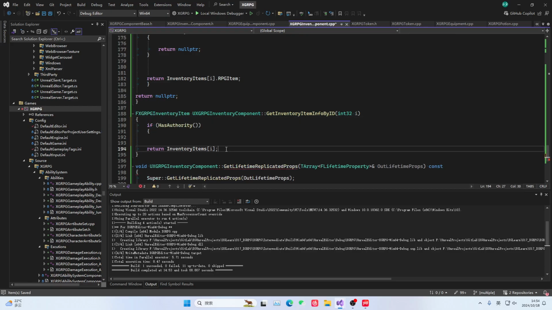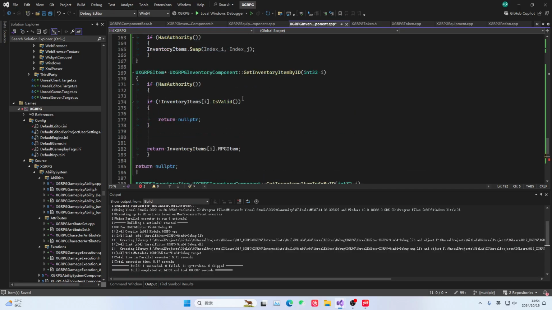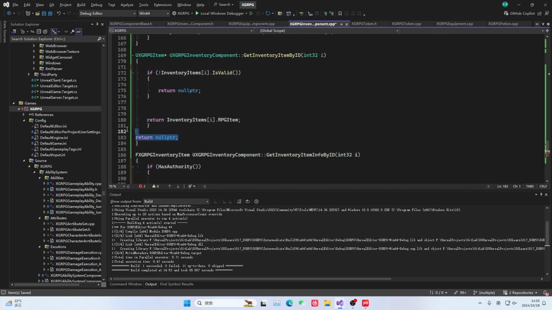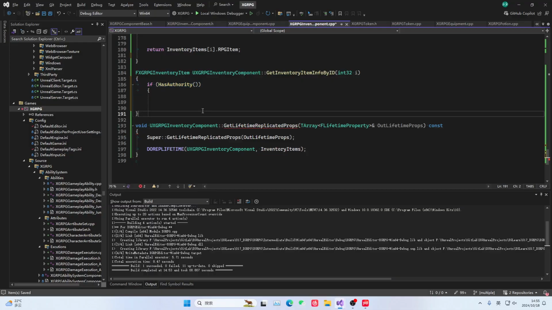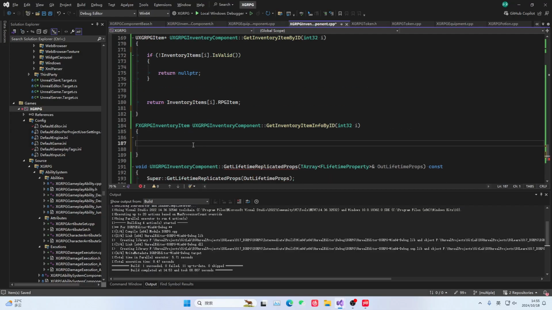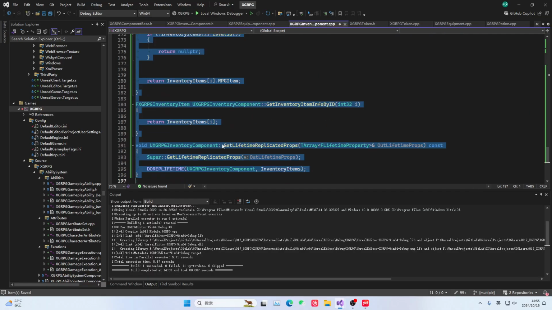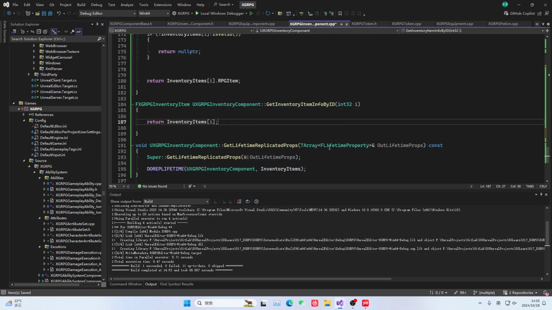If this part is on the server, actually this part is not certain because it's possible for the client to get this thing. That is also possible. As for this, for things like this that we access individually, we should not add this permission check. We'll take the individually accessed part here and delete it. If it is accessed individually, we don't need to add this permission check. Only when we are involved in modifying this data, we must add this permission so that it cannot modify this data on the client side.